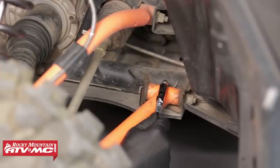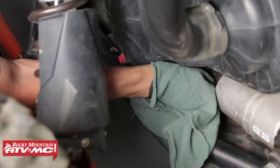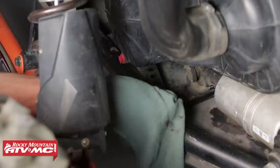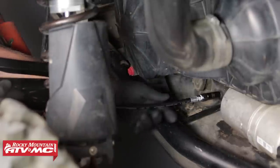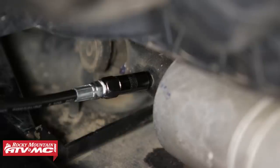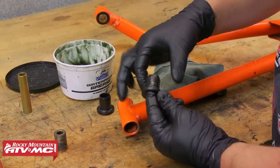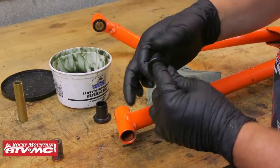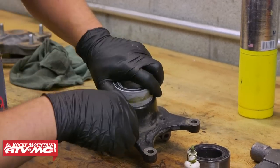The grease Zerks are usually located around the front of the vehicle around the A-arms and at the sway bar if you have one. At the rear of the vehicle they're around the rear sway bar and the driveline connections. They can be found in various other locations, and if you need help locating those, be sure to reference your service manual. While you're going through and hitting all your grease locations, there are some other high-wear items to inspect, which include your ball joints, bushings, and bearings. Once these parts wear out they'll definitely affect your machine, so be sure to give them an inspection.